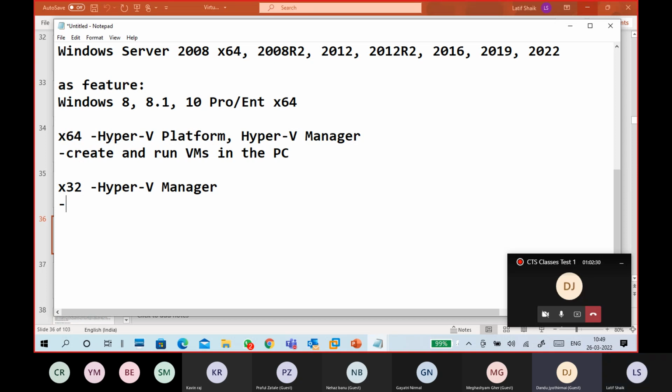It means we can manage VMs which are located in a remote server.